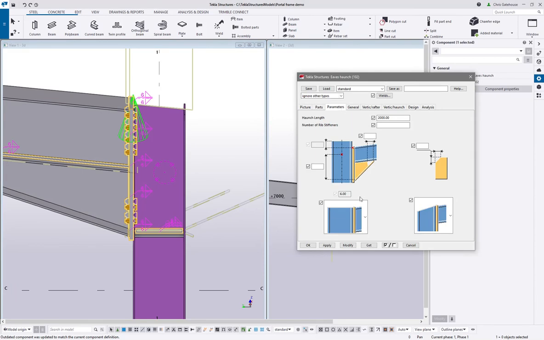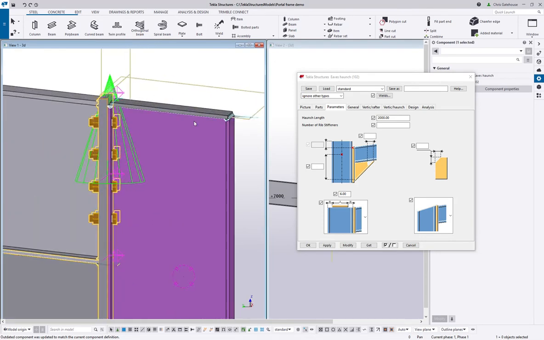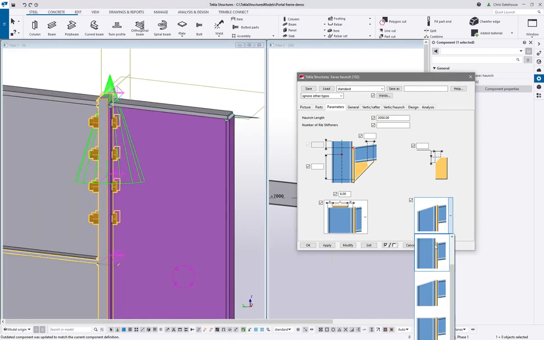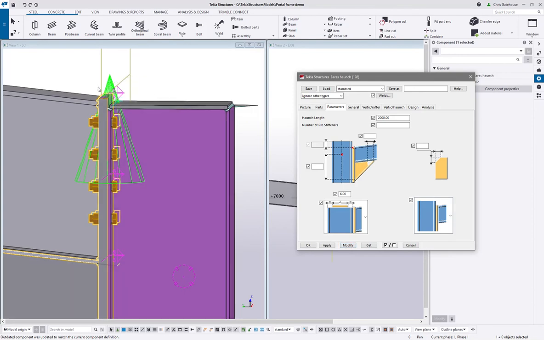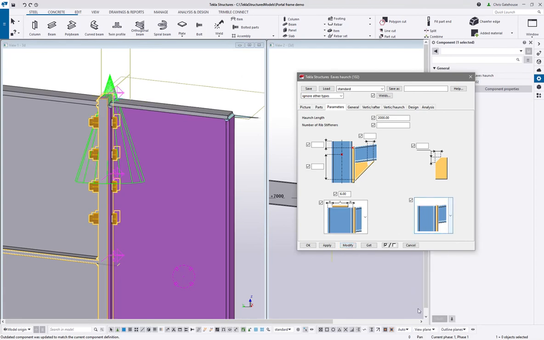For a cap plate, just change this specification. So let's have a full depth. Let's have a full cap plate like so. We can also change the specification for the top of the column within this component too. So we can say ignore the cut. So we ignore trimming of the column and leave it as set when we put it in initially, or we can square cut it to the top of the rafter here. And by default it's set as level, but I'll leave it a square cut with a cap plate. Okay.